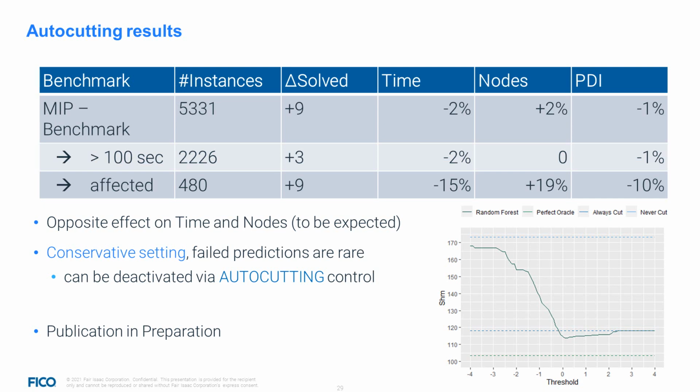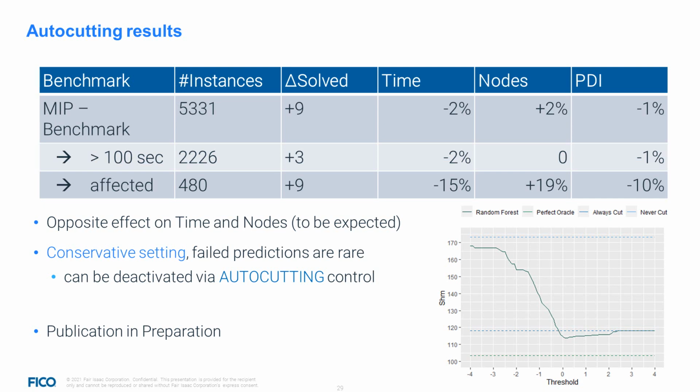It is by looking at the behavior of the curve around zero, however, that we can grasp how influential our decision can be on the performance of the solver. The runtime of the random forest indeed reaches its minimum below the one of always cut, meaning that the model is effectively able to improve the solver upon the best of its competitors and to close the performance gap between this competitor and the perfect oracle.